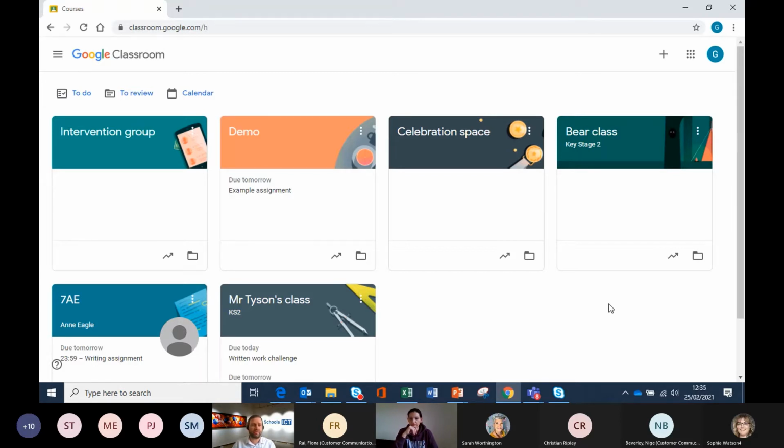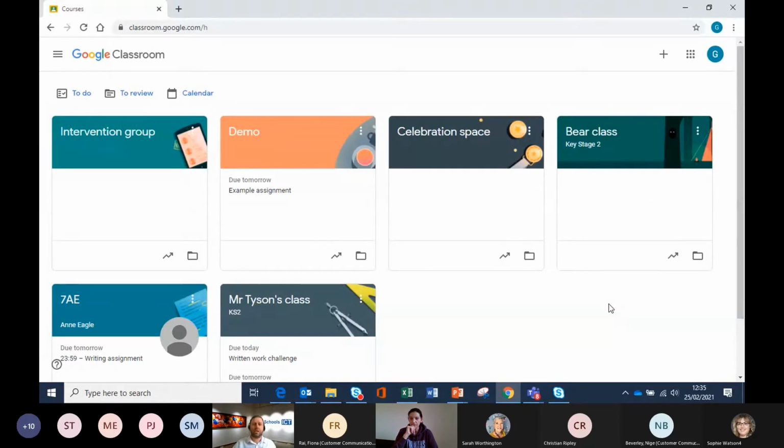So we're going to start off with some different tips and tricks. We're going to be going through joining new classes by using class codes. We'll be looking at the class structure itself and the tools at the top called Stream and Classwork and People, which you'll see shortly. So at the beginning, just to point out that this is a bit of a hybrid learning space. My demonstration classroom is one where I'm a teacher in some of the rooms and a student in other rooms. So you can bear with me on this one and we'll see how we go. It just helps by having one demonstration to show both sides of the coin, so to speak.